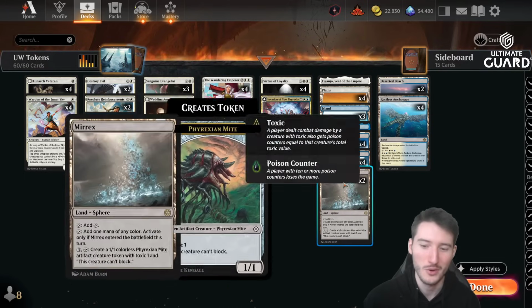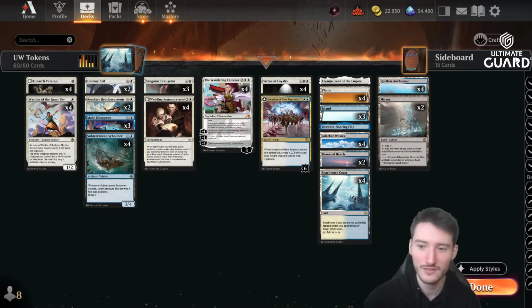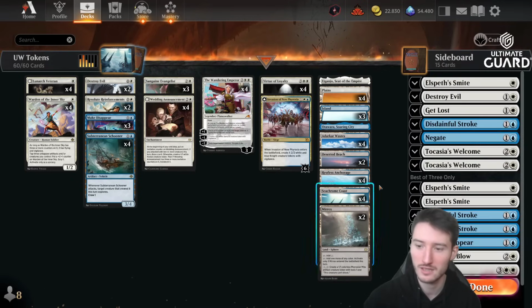And then, of course, Mirrex. You cannot not play a Mirrex in your token deck. With having 6 of these, you should really always have something to do with your mana in the late game, which is really nice. And yeah, that is the main deck. Let's talk real quick about the sideboard.